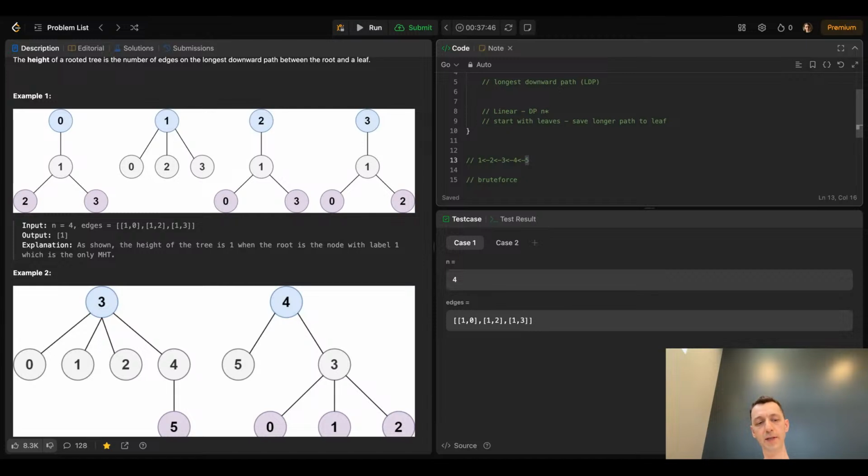Let's say 5 is the center. So 5 will finally get the final length. It's going to be the shortest in this case, but 5 will have it. Now from 5, which has it, we will need to do that again and go over all those leaves.